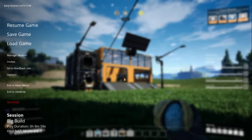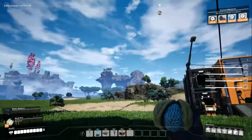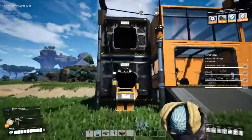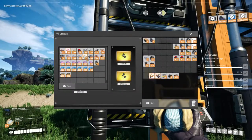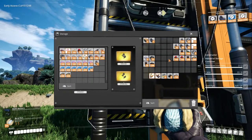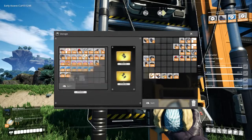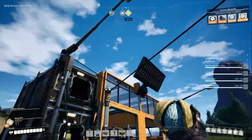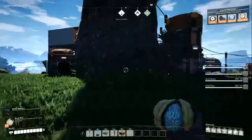The very small amount of building work I have changed is this. Now this is my little garage. I got rid of the floodlight and I rearranged the lights so that they were in a better position. And I built this, which is essentially my dump container, so I can dump stuff here that I need, or that's just taking up my inventory. And as you can see, I've got a nice little collection of plastic, a little bit of rubber, and some more quartz. That's all because of what I've been doing off the video. It looks quite nice. And I've decided to try and make this more of something a bit later, but that's not going to happen right now.